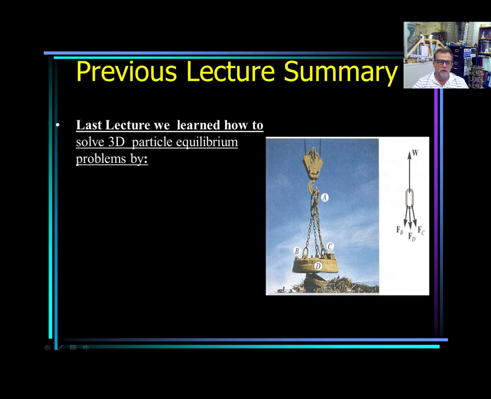And for particle equilibrium, because you are basically doing equilibrium around one point, there is no moment introduced there. Now when you start looking at this as a whole and introducing distances more than a point, now we are talking about moments, and we're talking about rigid body or body equilibrium, which is the next chapter that we're going to be covering.